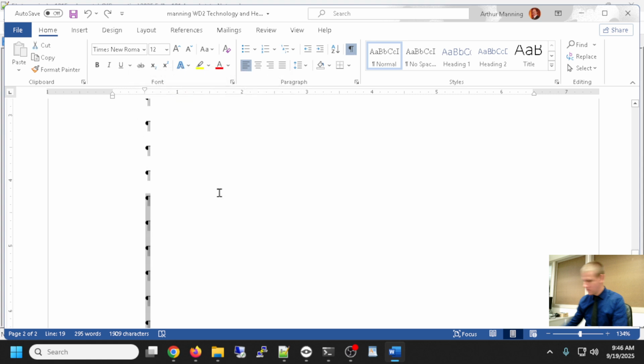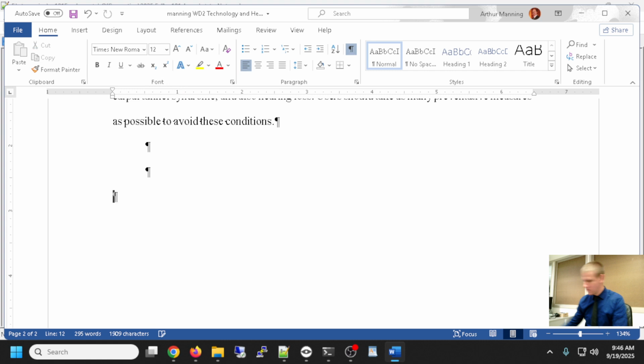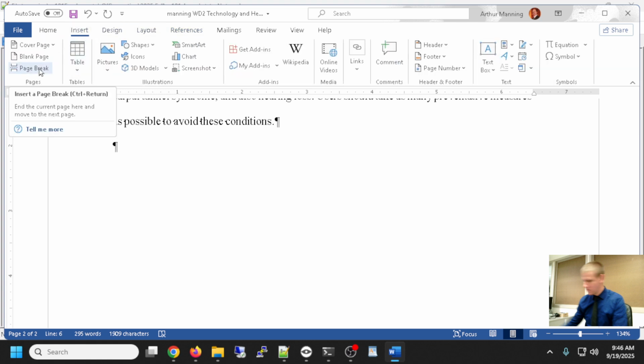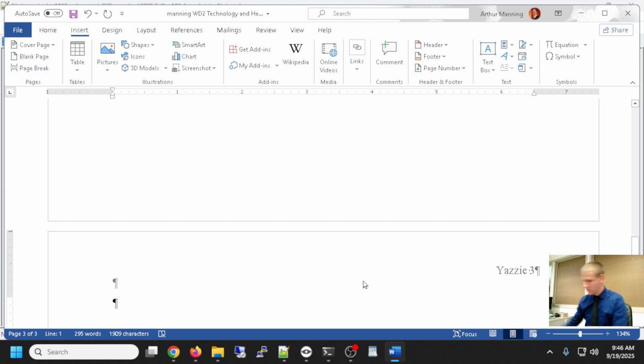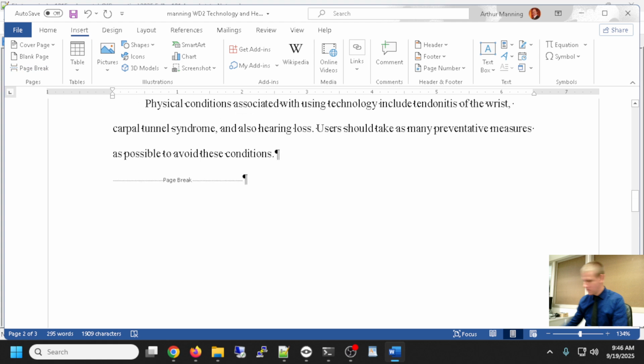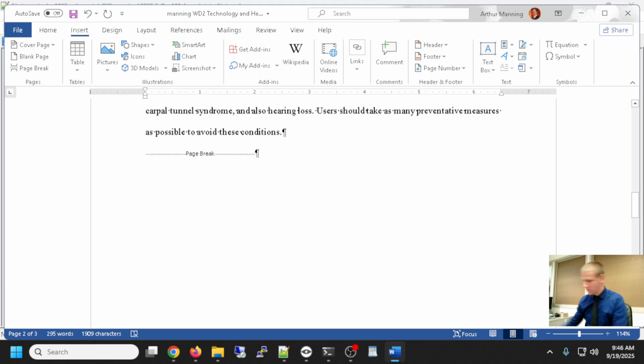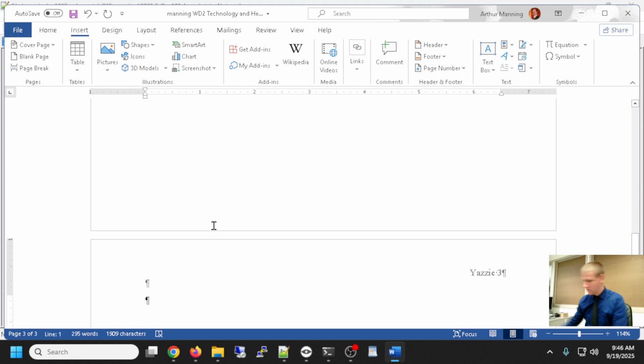We're going to do it the professional way by insert page break. There is a Control Return keyboard shortcut if you do it a lot. I would not worry about memorizing keyboard shortcuts unless you're doing them a lot. Insert a new page break will start a new page. And there's my new page. Not a ton of empty lines to get to a new page. That is the wrong way to do it. And I regularly have students that will do that for me because they look at what it's supposed to look like and think, oh yeah, to get a new page, just keep hitting new lines until I get a new page.